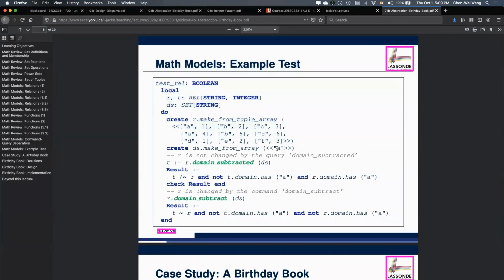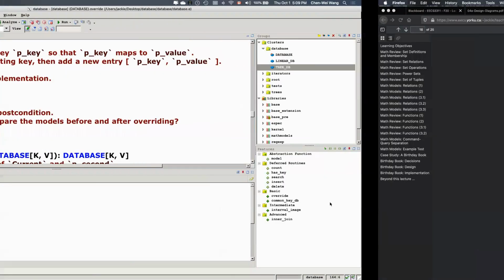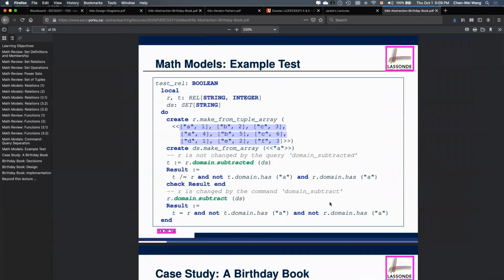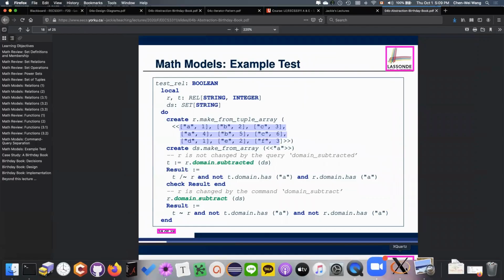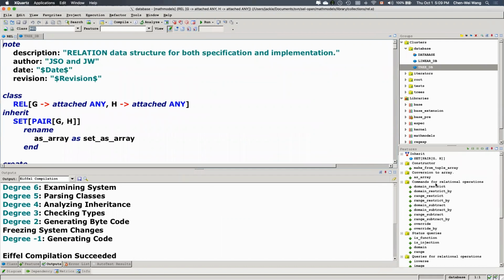The one I show over here is about how you can create a relation from a tuple array. That's one way to go. Another way: of course, we cannot exhaustively enumerate all the features you need for the relation. What you would do instead is go to the relation class over here in EiffelStudio. If you go there, you can see there are many things you can use.